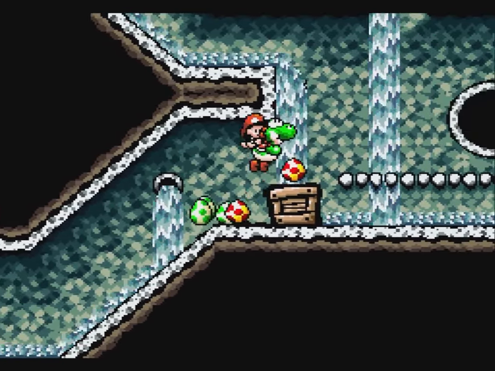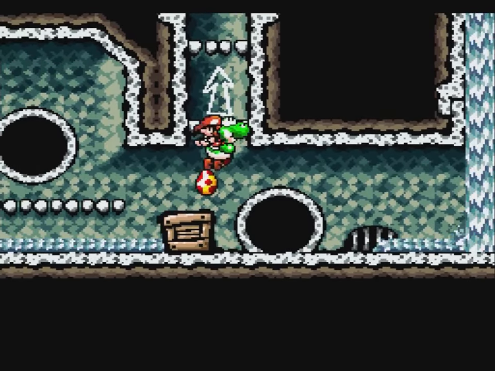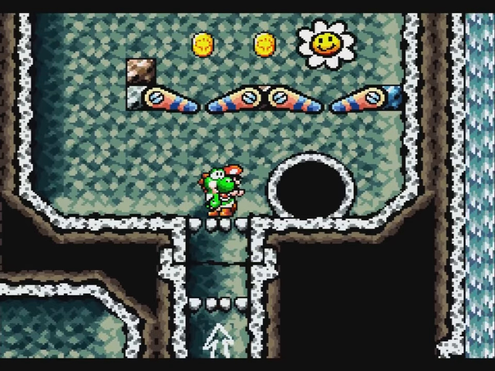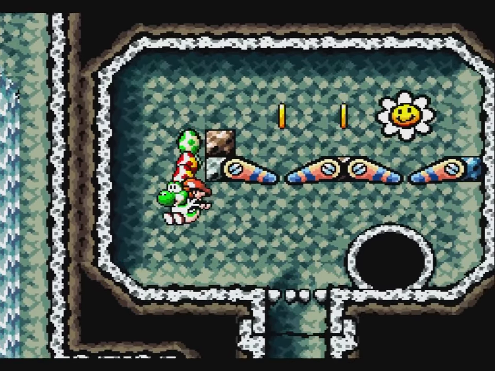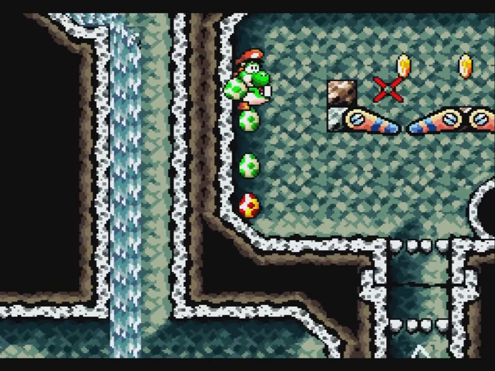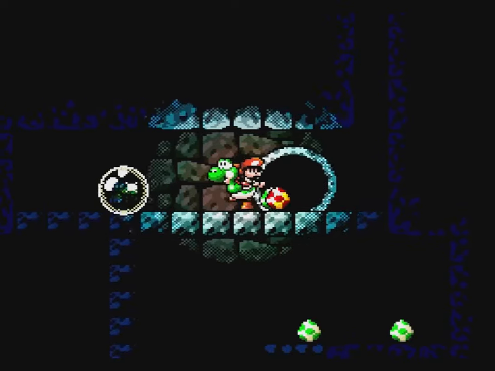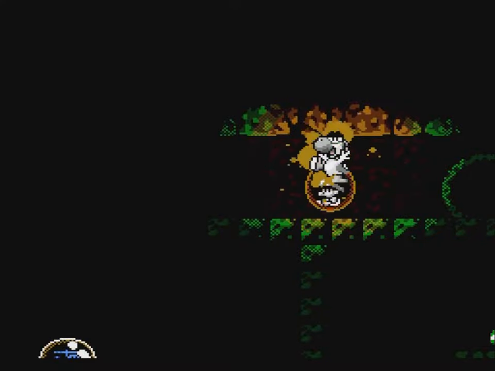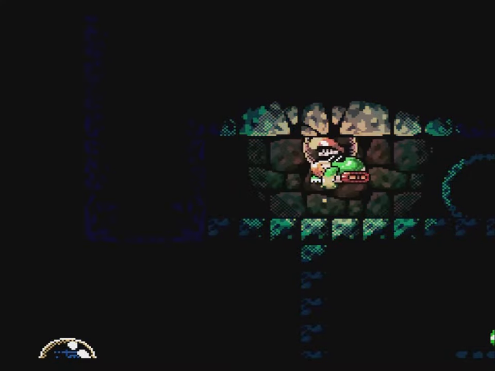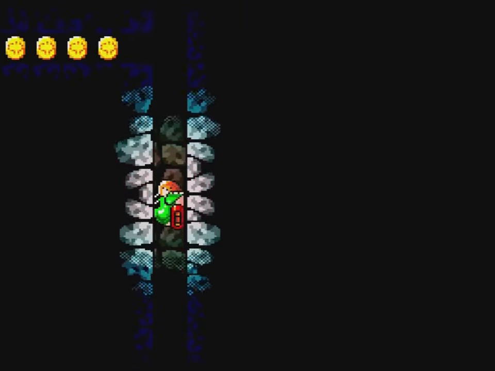Ah, this box has uses. I see. We can use that to get up here. But then, what do we... Okay, I see. Nice. Okay, and then we can go in here. For the mole. Okay. Mole Yoshi! So then we can go this way, up here. We can't normally go up there.